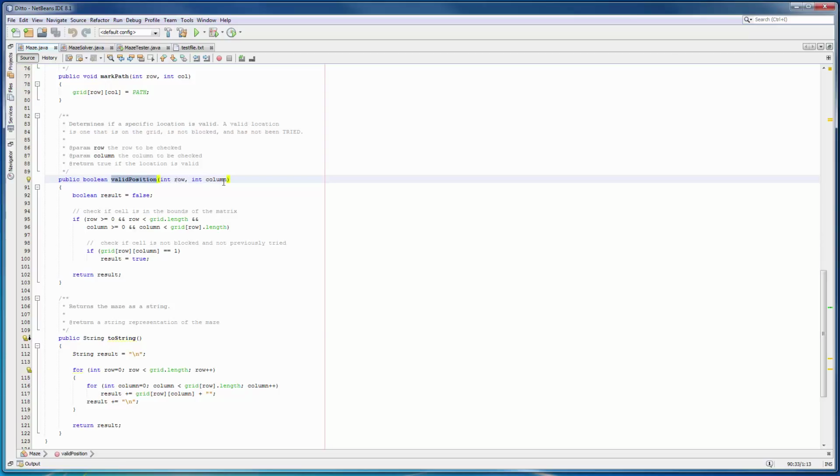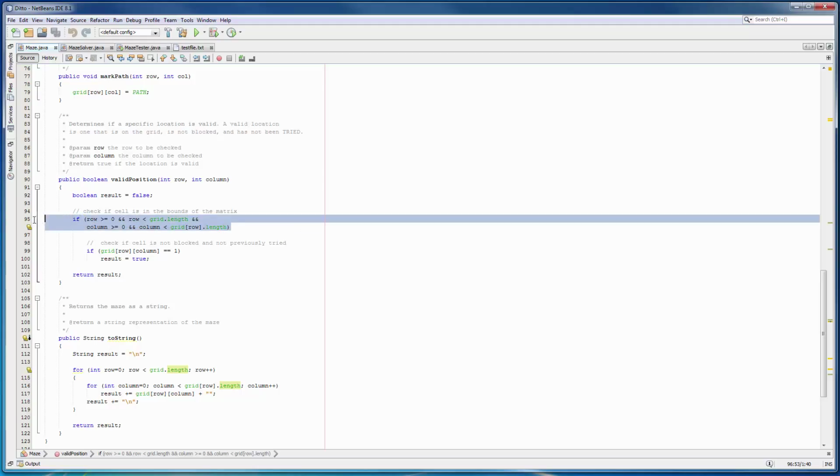So you pass in a row and a column, someplace you want to go, and what it does is it checks to see whether that row and column are actually inside of the grid. Because maybe you try to move to someplace outside of it. Well, that's not valid, so don't let that happen. So this will check to make sure you're inside of a valid row, and then this over here is going to check to see whether you're inside of a valid column.